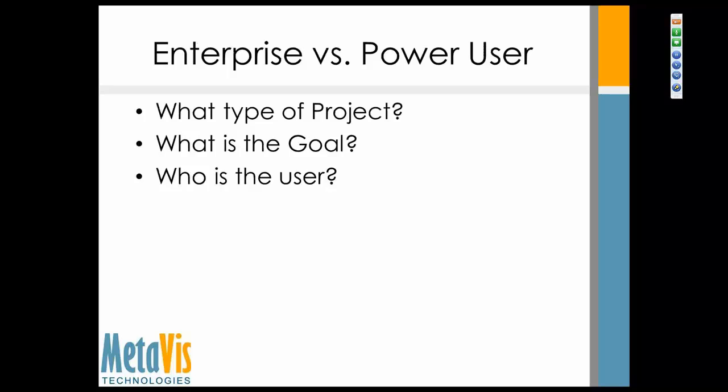I also want to talk about enterprise migrations versus power user migrations, which is a really important differentiator. A lot of people are interested in migrating huge amounts of data — terabytes — they have customizations, features, custom DLLs, custom web parts, custom content types, custom everything. They're not really a good candidate for database attach because either their stuff is too customized or they want to migrate the content out, leave some things behind, or rethink and reorganize their content rather than simply forklift it to the next version. It really depends on what your goal is, who the user is, and what their knowledge of SharePoint is.